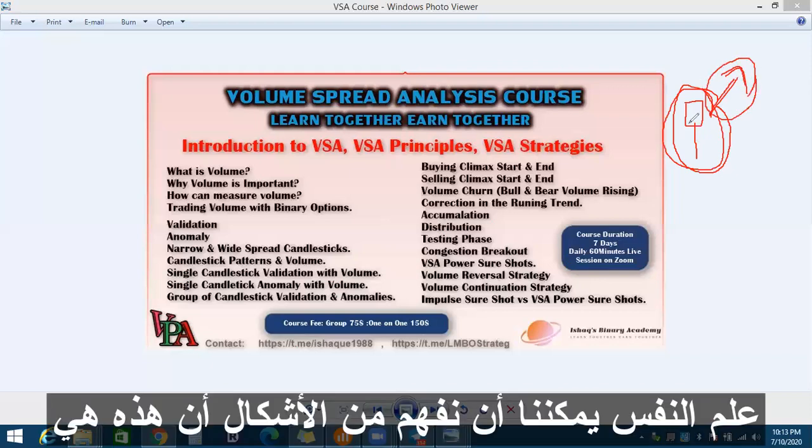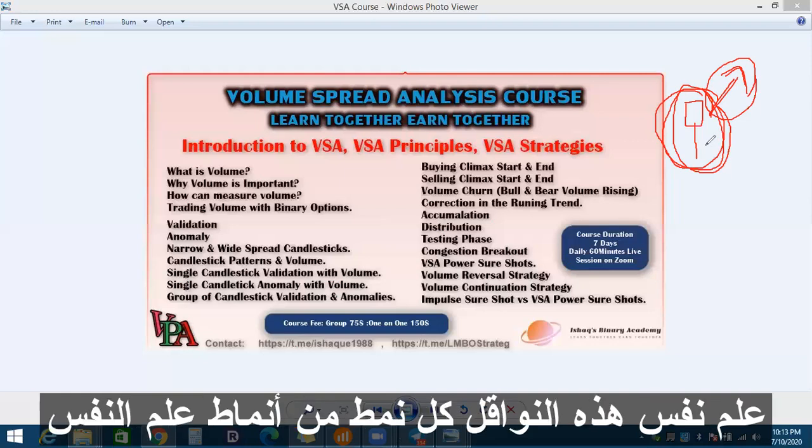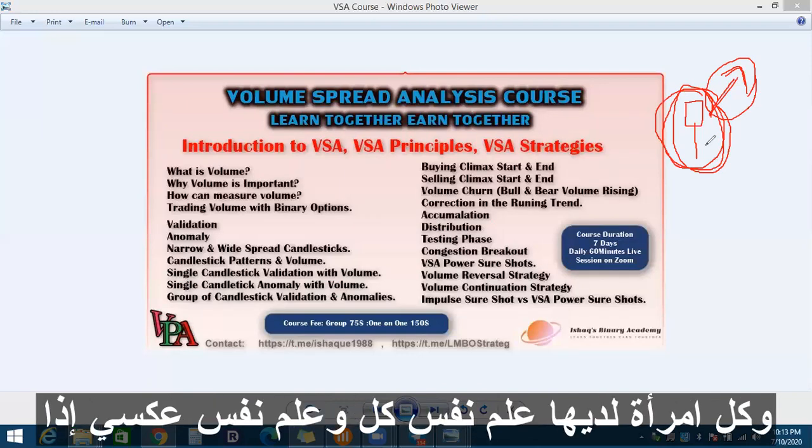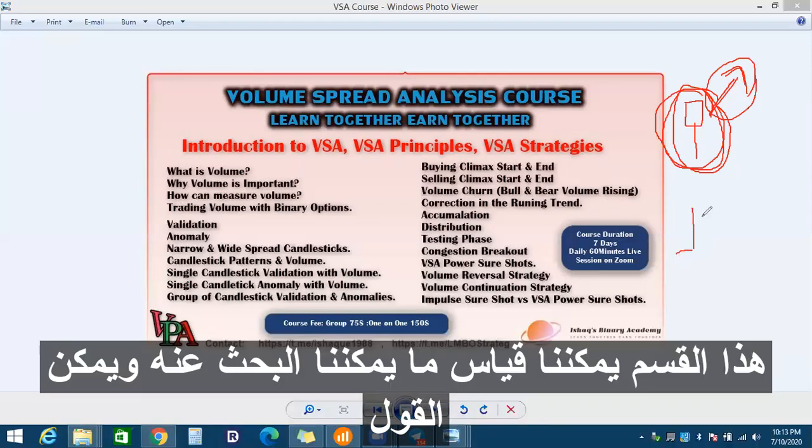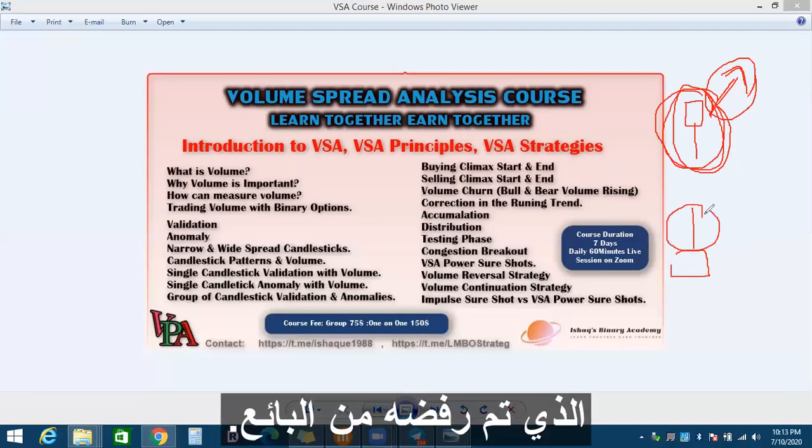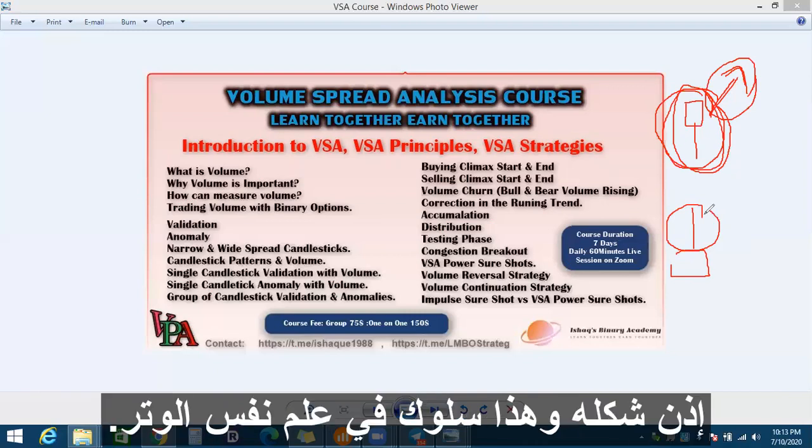So we can understand psychology from the shapes. When these shapes appear again and again in the market, we can judge what will happen after the shape, and these movements. After the results, we say that these are the psychology of these patterns. Each and every pattern has a psychology. Each and every movement has a psychology. Each and every reverse rejection has a psychology. So in the candle, if we can measure this rejection, we can look at it and say that it is the rejection from the sellers.